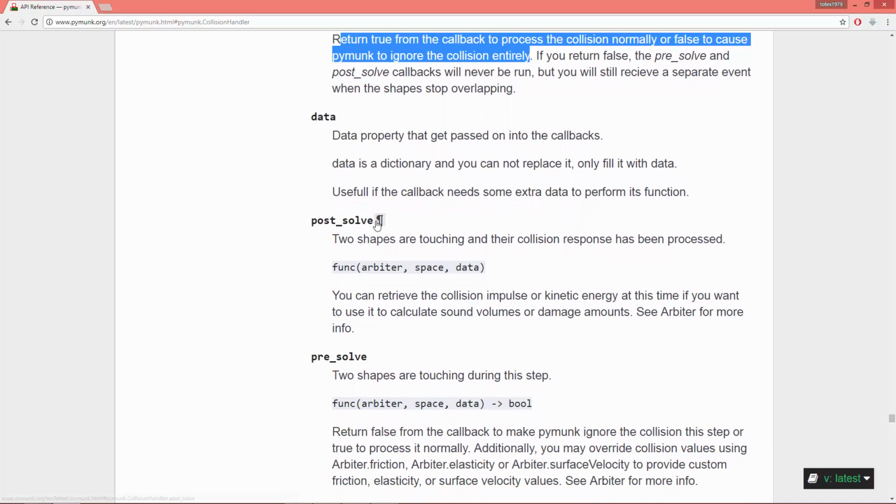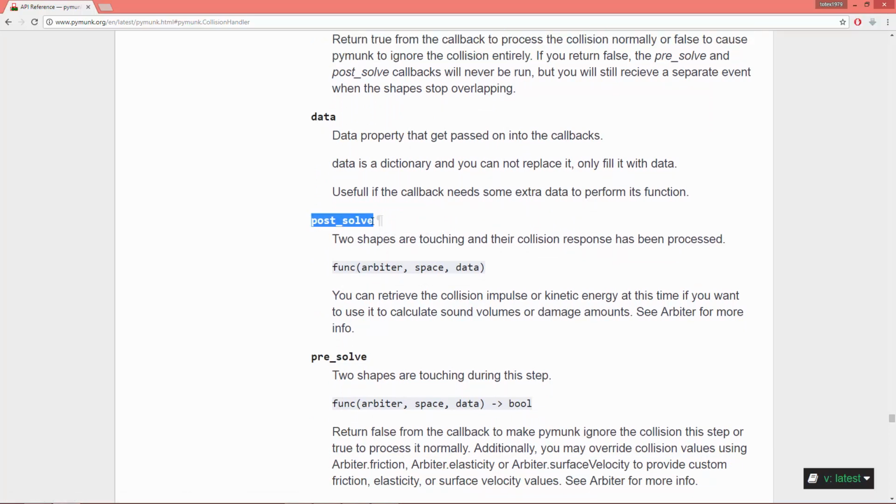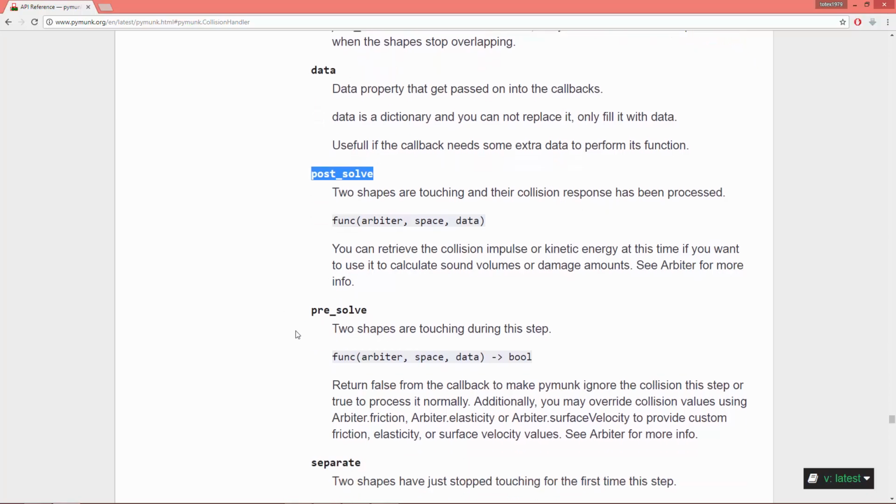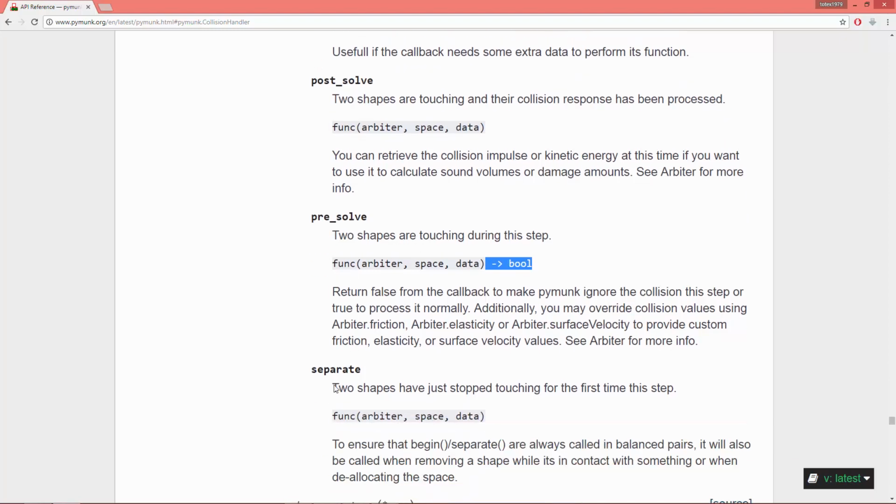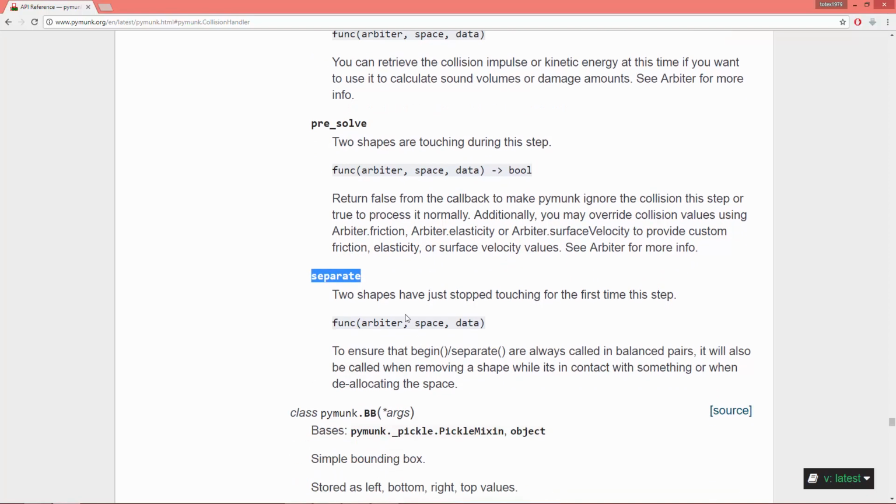And here is the post-solve callback, when 2 shapes are touching and their collision response has been processed. It does not return a boolean. Here is the pre-solve: 2 shapes are touching during this step. It also needs to return a boolean. And the separate callback: 2 shapes have just stopped touching for the first time this step.